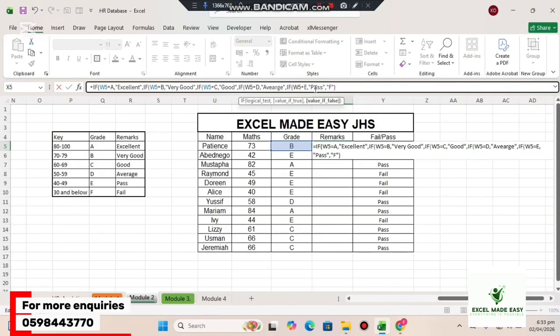So you know that the first parenthesis is a black. So make sure you be closing it. This is a green. Close it again. Close it again till you get a black. So the black is the main one. If you don't even close it, Excel can automatically correct it for you. Then press enter.